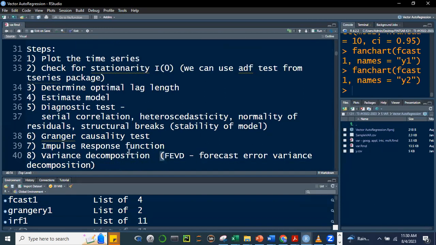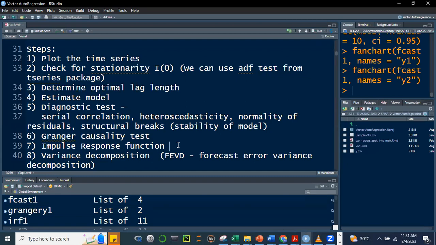And then here we go to Granger Causality. Granger Causality defines whether a variable is causing the other variable. In other words, there is causality, there is a direction of impact. And vice versa, two variables can be Granger causing each other. The name Granger Causality is derived from the person who developed this test, Clive Granger. Again, as I said earlier, we are agnostic. We're not saying that only variable 1 causes variable 2. It's possible that variable 2 also causes variable 1. So Granger Causality can be bidirectional: variable 1 causing variable 2 and variable 2 also affecting variable 1. So that's what we mean by Granger Causality.